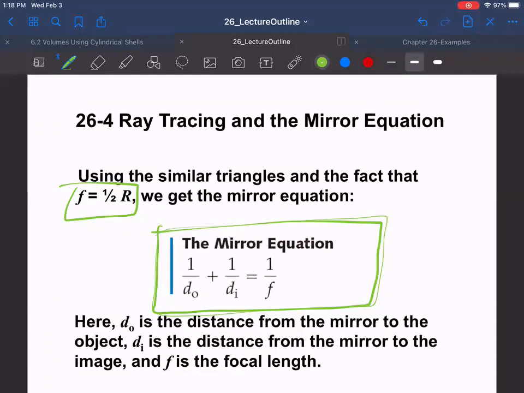Anything on that front side, the same side as the object, is positive in its distance. Anything on the back side is negative for its distance in this equation. And then anything as far as magnification goes, if it's inverted, where it ends up below the principal axis, that's a negative magnification. If it ends up upright, that's a positive magnification. That makes sense? Maybe once we start using it. So anyway, there's the mirror equation.